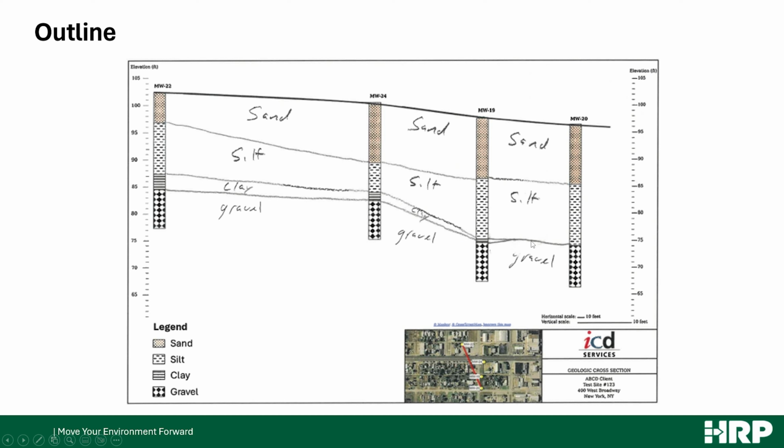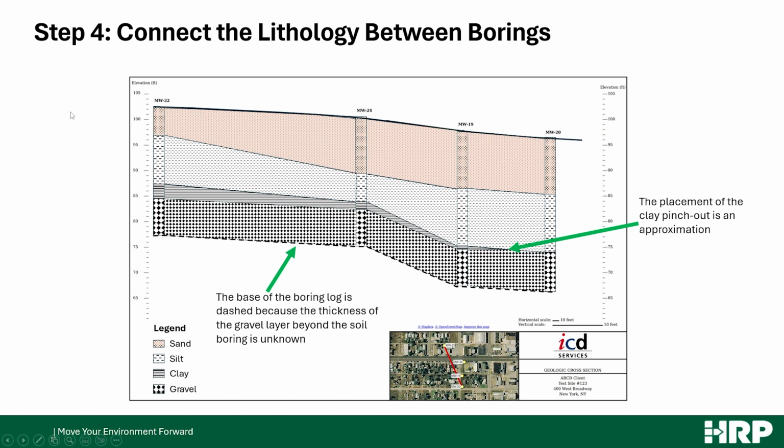And you basically just assume the middle between the two, and that's where your clay basically runs out. I don't have any data to prove that the clay finishes here, but it's a reasonable approximation with the data that we have. And so this is the digitized final version of this particular cross-section.